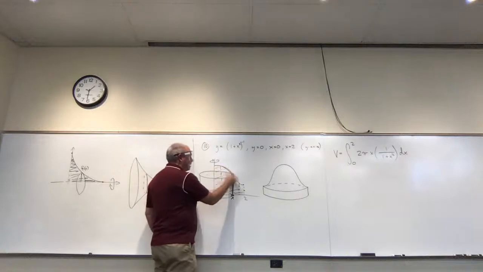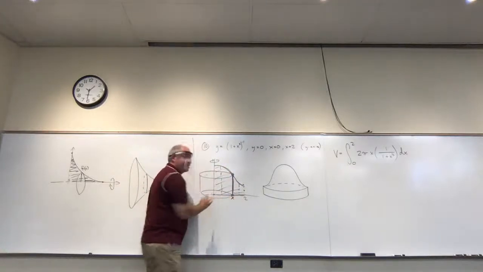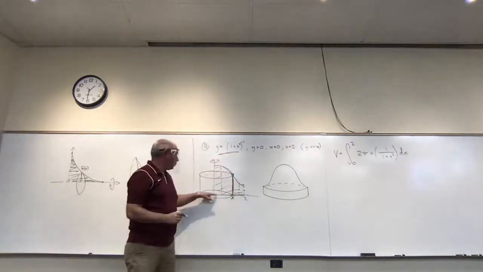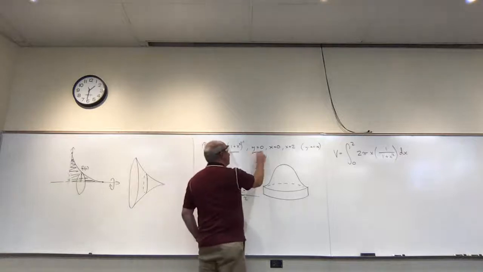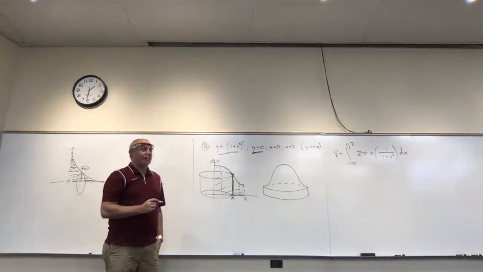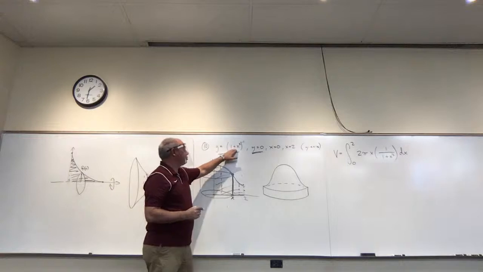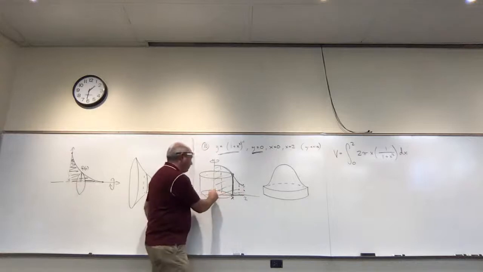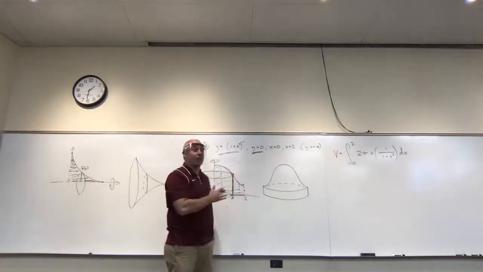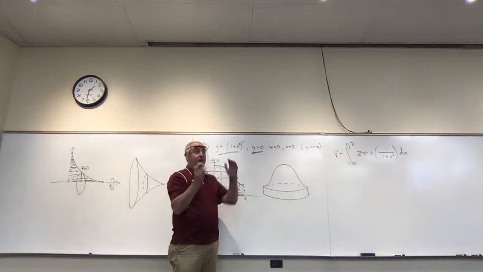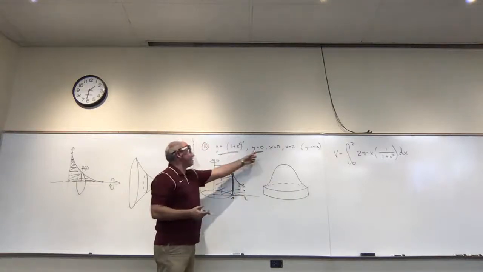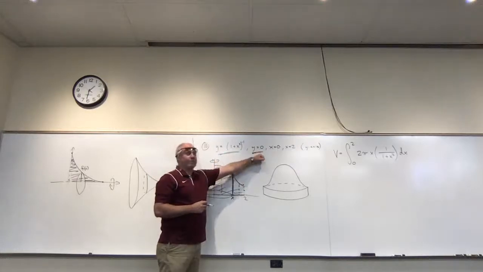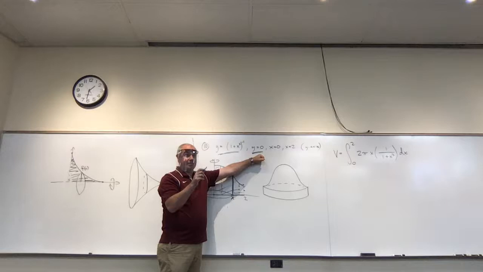So the top function in this case is here. The bottom function in this case is here. So what is this one? Well, that. And what is this one? Well, that. So I take the top function minus the bottom function, which just happens to be 0 in this case. If this were some funky thing down here, then it would be much more complicated in terms of the height. But in this case, since the bottom is 0, it's pretty straightforward. And I just take the top function minus the bottom function for the height. Does that make sense? Yes.